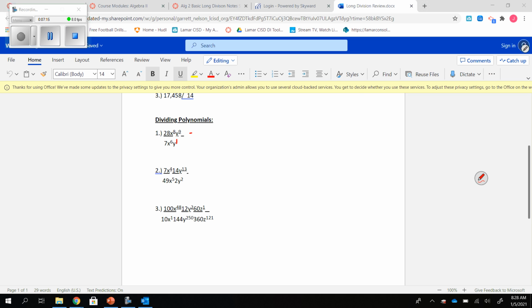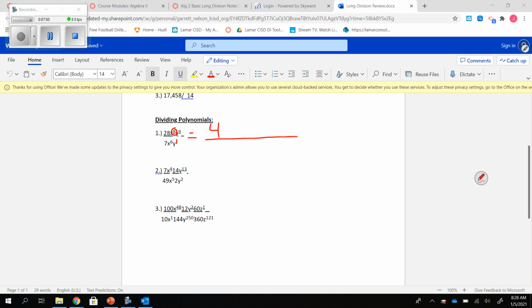It's literally this simple. Let's do like terms. 28 divided by 7 is 4. It's going to be on the top, all right? Then x to the 8th divided by x to the 6th, you're going to subtract. We see the bigger number is on top. Make note of which number is bigger, the top or the bottom, because whichever one has the higher amount of exponents, it's going to stay on that side, whether it be top or bottom. That'll make sense in a sec.